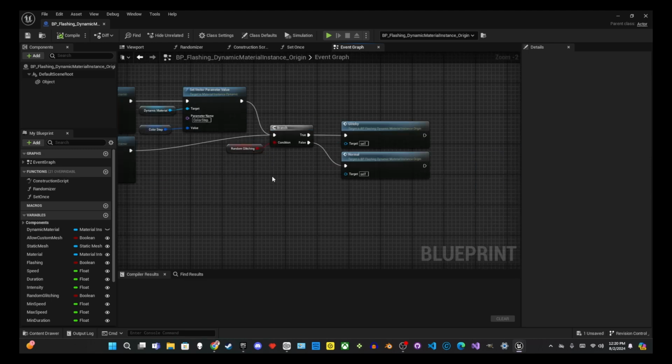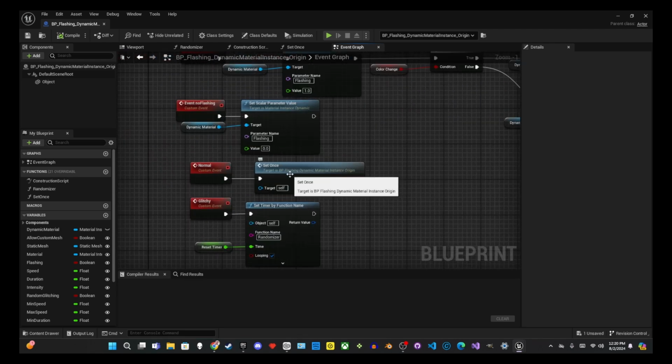And then at the very end here, basically I created two separate functions so that it does something differently. So it'll either call the glitchy event or the normal event, depending on whether you want random glitching.